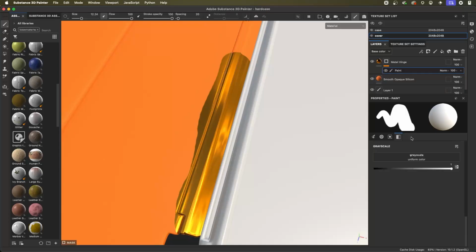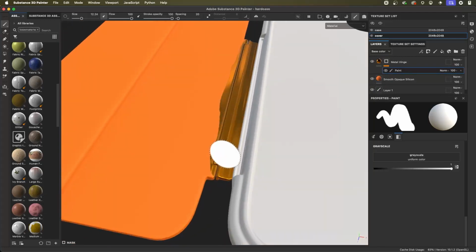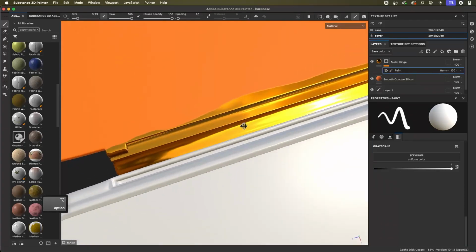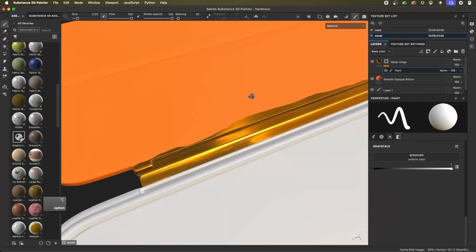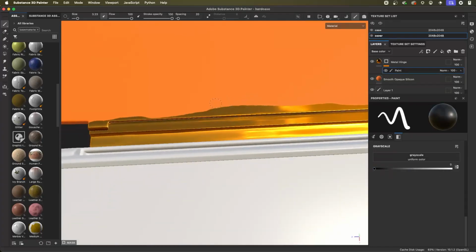Because we're working in a mask, which is black and white and kind of grayscale values, we don't have a material per se in that there's base color, metal, rough. We don't have that. But what we do have is a value, and I guess it's kind of like a material, just black and white. And so you can see that if I'm painting a black transparent mask with white, that allows me to mask the material. So if I wanted to come in here and paint like this, I could do that. Now, you can see that my paint job is not too great. It's kind of bleeding over into the cover. So what could I do? I could grab the slider, set it to black, and now I could go in here and try to paint and really get down in this edge.